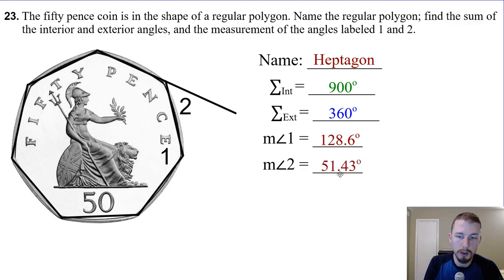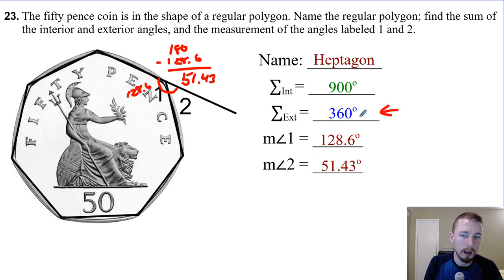You'll also notice the relationship between these two. So this one actually could have been moved up there. And these two, of course, have to be a linear pair, right? They have to add up to 180 degrees. So if we know one of the interior angles has to be 128.6, that means that the leftover exterior angle is going to be the supplement of it. So 180 minus 128.6, which would give us the 51.4.